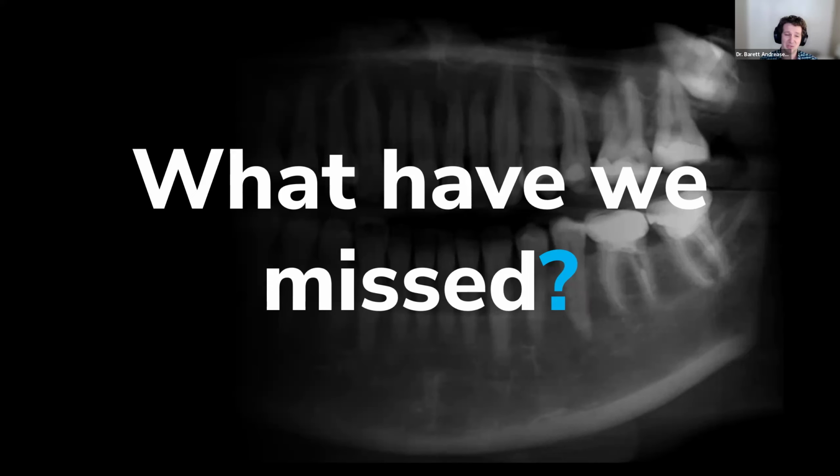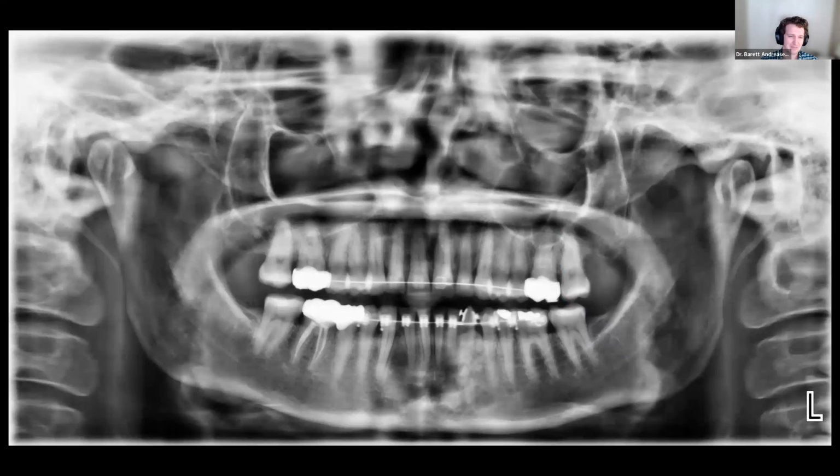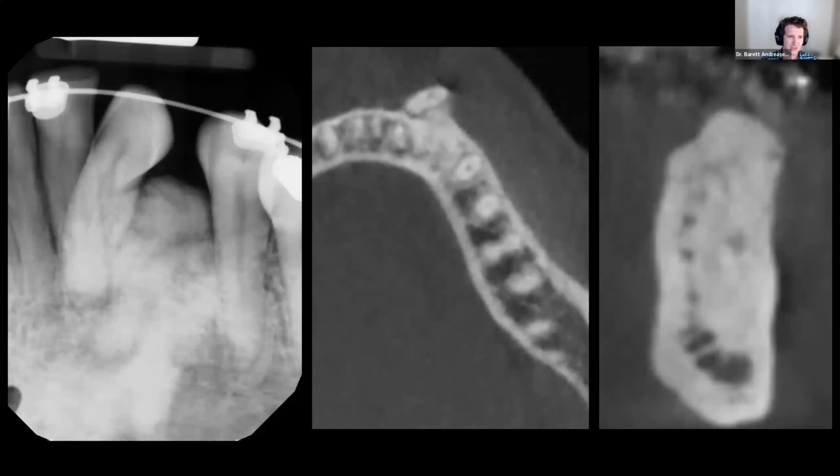And especially when we get into things like pathology, which is what we're talking about today, it's very, very important to have all the information that we can possibly get. So let's go back and look at some of these cases, but add in more information that we get from taking a CBCT scan. So going back to this first patient, we already noted this radiopacity, and we'll take a closer look with our 3D imaging. So sure enough, even showing up on the 2D imaging here, we have this radiopaque area.